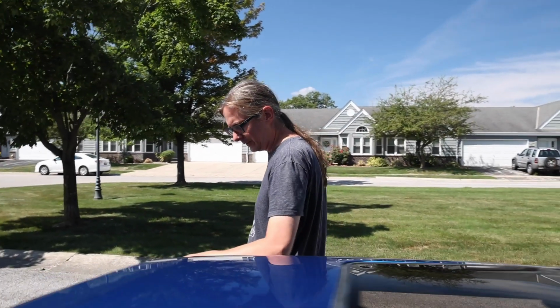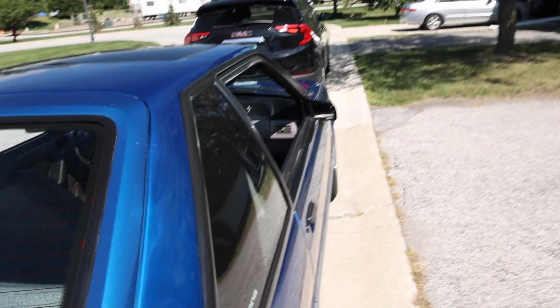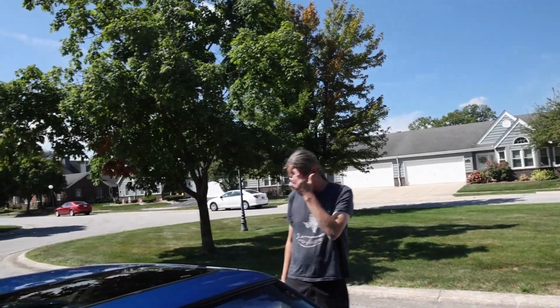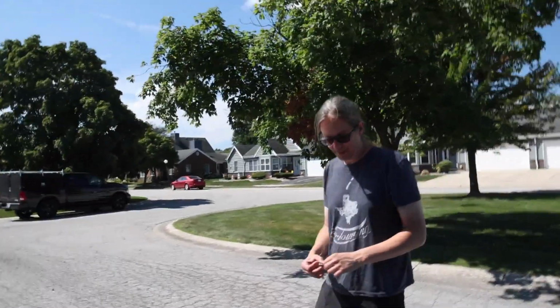This is a little funky where the hatch is like mega pushed out right there. Oh, it's like that on the other side too. It's like the hatch got stuck and bent or something. Yeah, that's kind of weird. And then the hood. I think a trip to the PDR guy and maybe just some little tweaks and it would be pretty darn nice, you know?